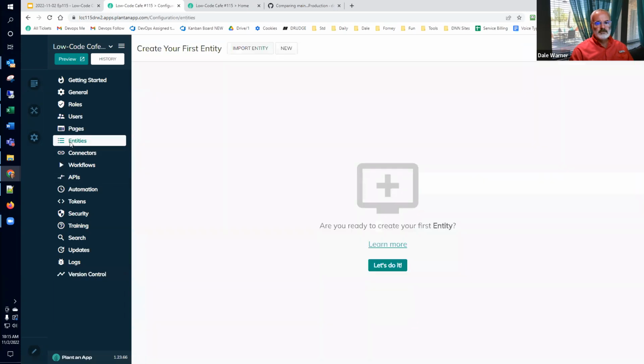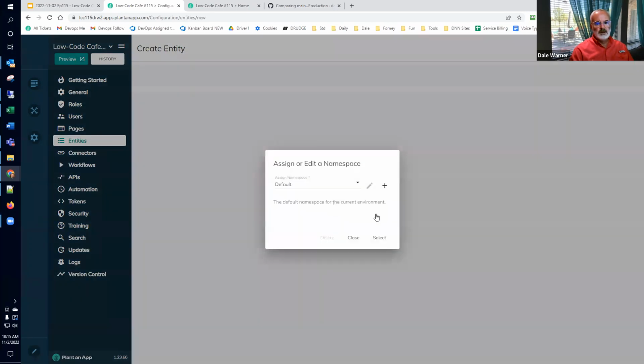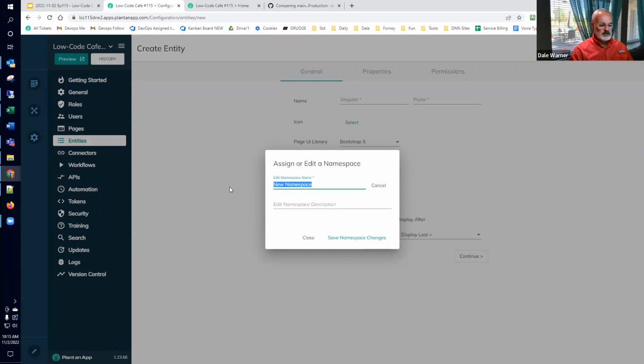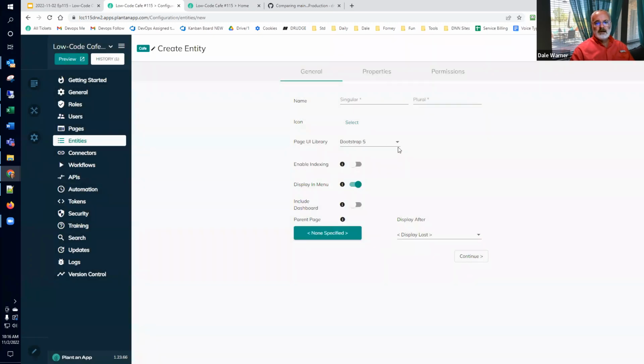So for example, if we go to entities and create an entity, and I am going to create a namespace here. This is going to be the Café namespace. And we'll select that and then add some properties.